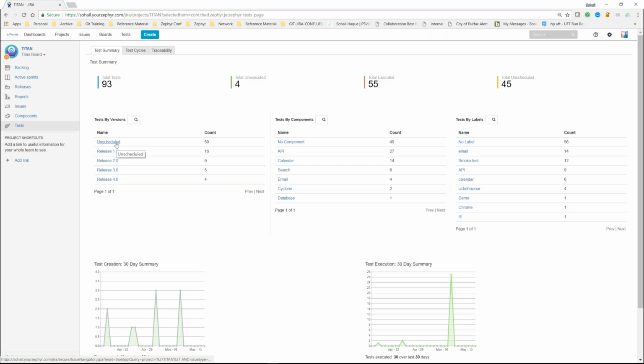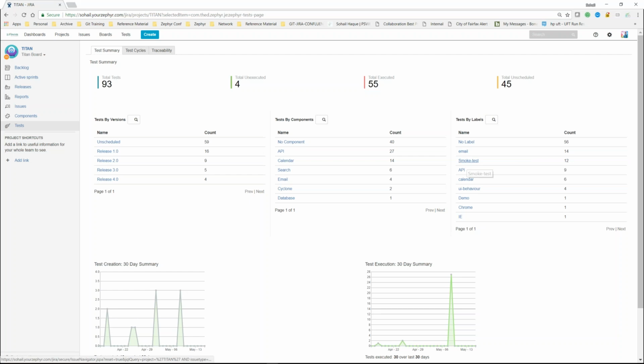Now, with these releases, we're associating the test cases that need to be run against that. We have the components, and then we have something called labels. One of the things that you want to be able to do is you may have test cases that are associated with the API, but you may also have test cases which are associated with, like, a smoke test or a regression test. So we use the labels to cross-relate all the information about your test case management and be able to correlate the data in a way that's organized and easily attainable.